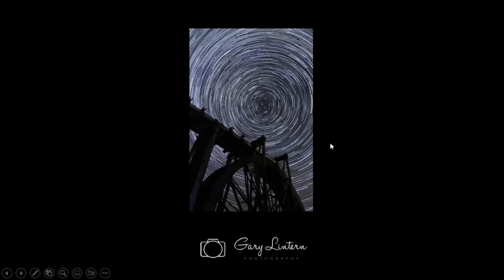For a while, if you're not used to going out in the dark, it will be a bit odd. But you soon realize that actually there's nobody there for a start. And that's one of the beauties of photographing at night. There's nobody there to get in your shots unless you take people with you. I didn't have to use torchlight because that's next to the A689, which there weren't many cars that time of night, but there were enough headlights over 3 hours to light every part of the wheel up. And the few shots where there were really bright highlights or something went wrong, I just took them out when I was stacking.